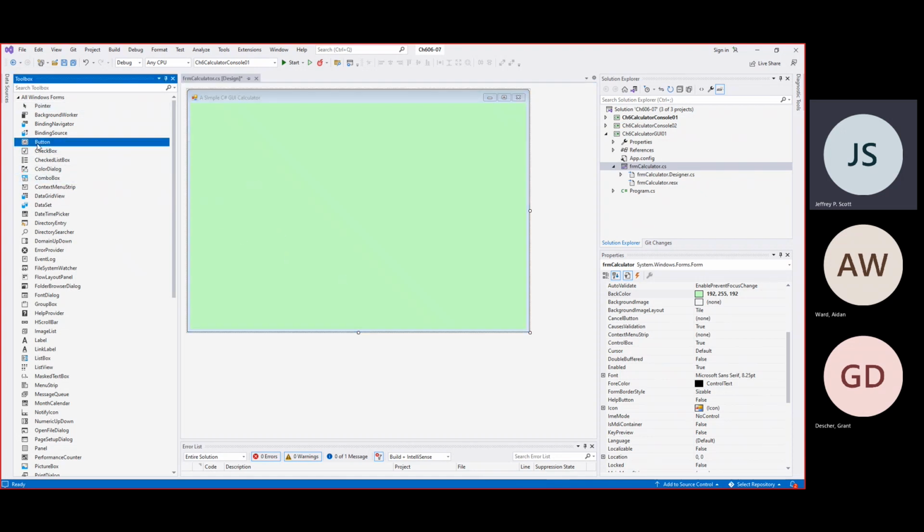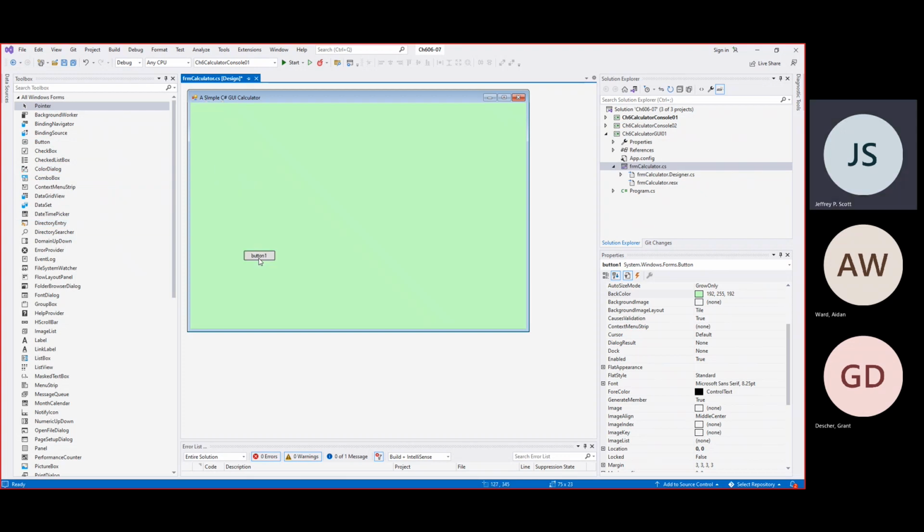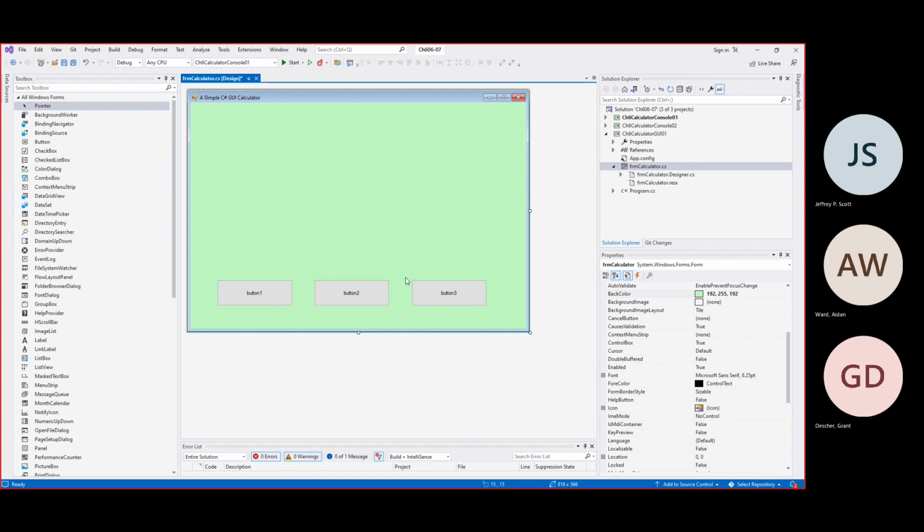So let's start by putting in our 3 buttons, and they will be our calculate, our clear, and our exit. So let me put those in. There's calculate, there's clear, and there's exit. Then, as I said, I will need a label right away.